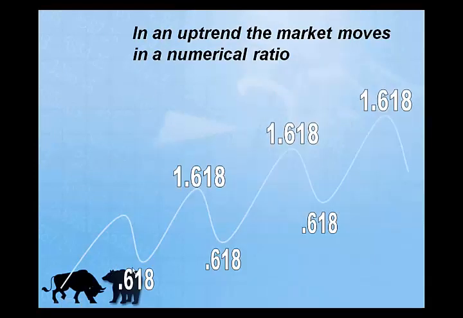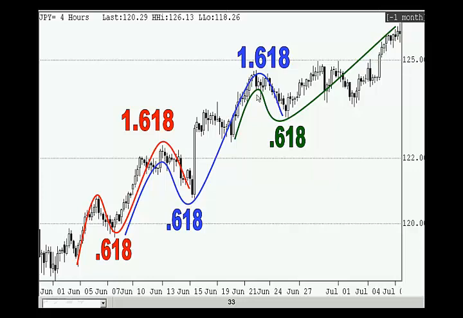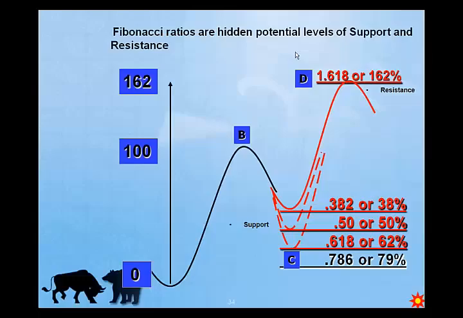The natural movement in the market, the favorite number of the market, is to retrace to 61.8% and extend to 161.8%. Retrace to 61.8%, go to 161.8%. And we can see it in the chart here. Look at the market pull back 61%, a little more than halfway. This was the AB movement. It pulled back to 61.8% and then extended to 161.8%. Then the market pulled back again to 61.8% and extended again to 161.8%. Then it pulled back to 61.8% and extended again to 161.8%.